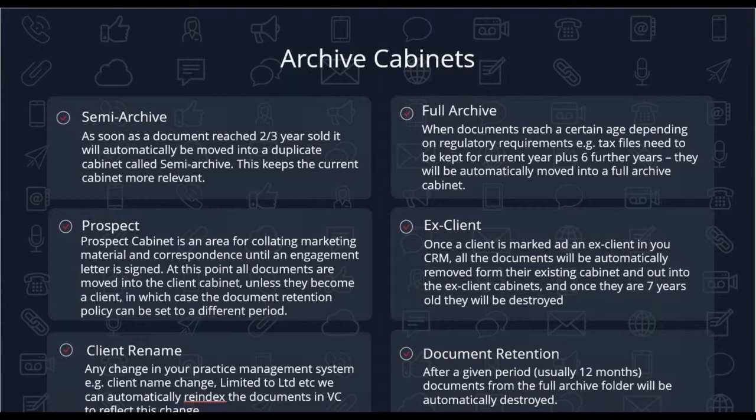We'll make it whatever it is for you. But what we can do is we can take all the documents that are 7 years old and automatically move them into an archive cabinet. There's an advantage to this. That means when you do a search, you only pull back documents that are basically relevant, and all the old documents are in an archive cabinet. And of course, you can then apply your document retention policy to your archive cabinet. So that's the full archive cabinet, i.e., let's say 6 years plus a further year as an example.